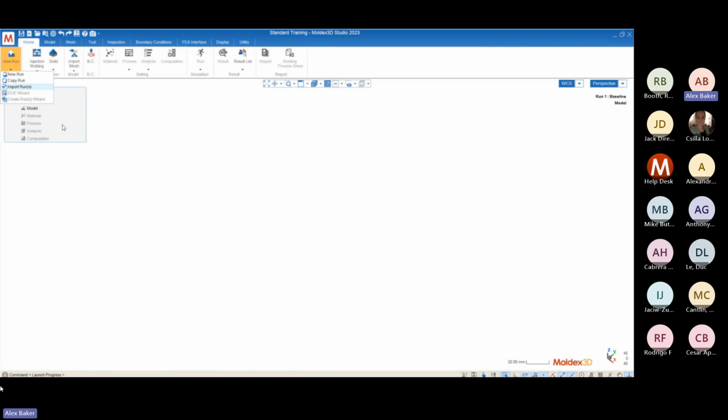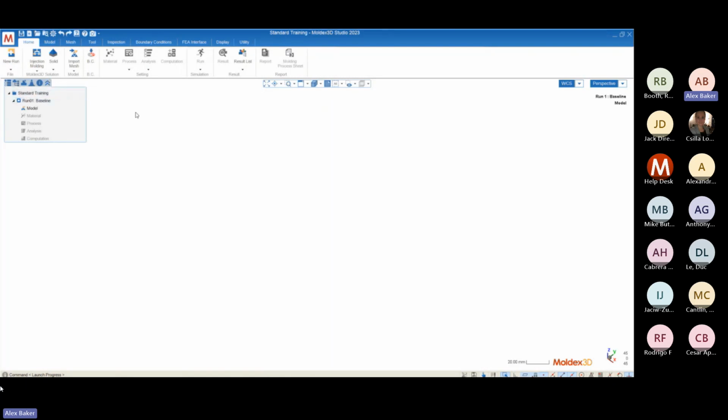They allow us to set up a matrix of runs. The only difference between the two is that DOE Wizard will run an optimization at the end based on what information you're looking for. If you have any queries about that, we'll be more than happy to demo that functionality for you.